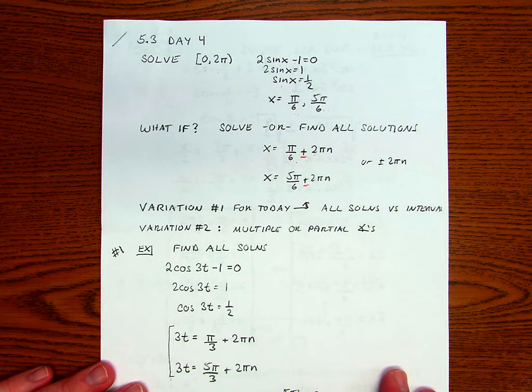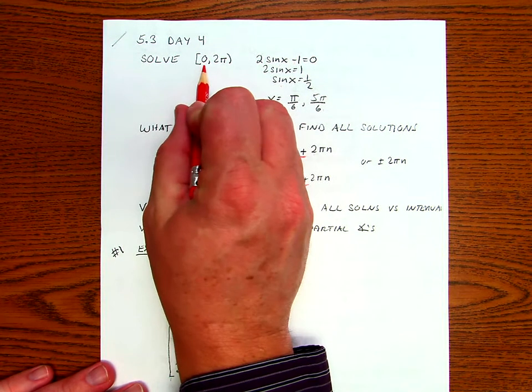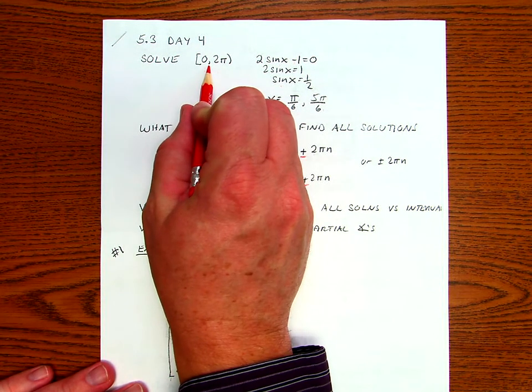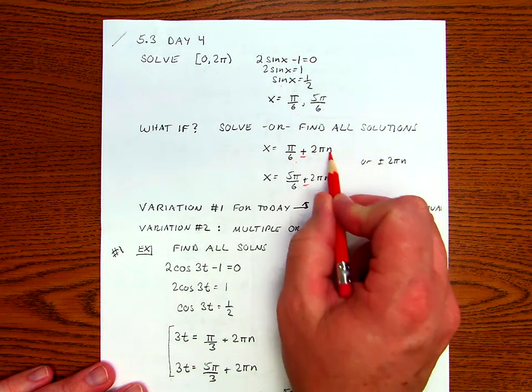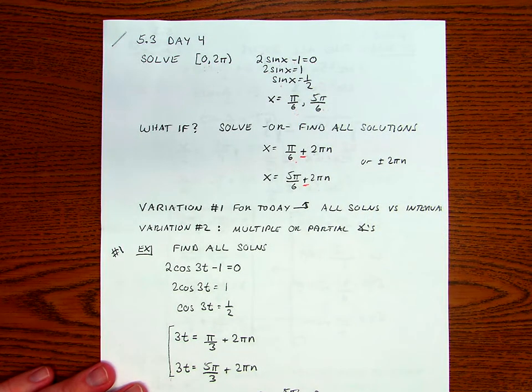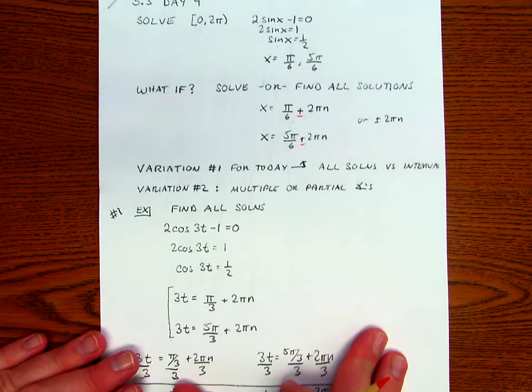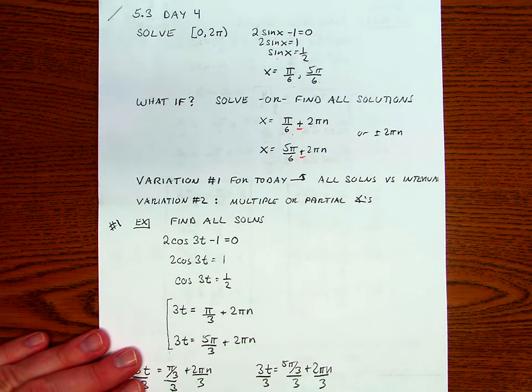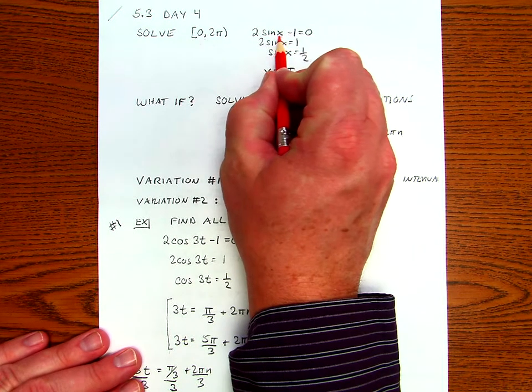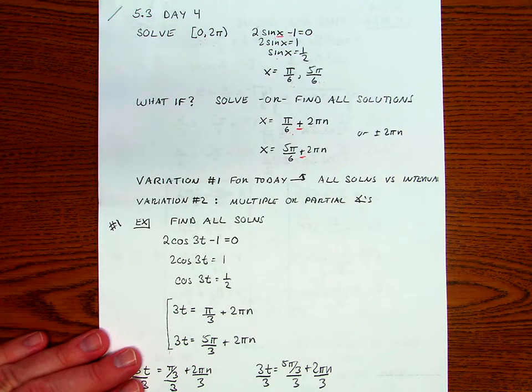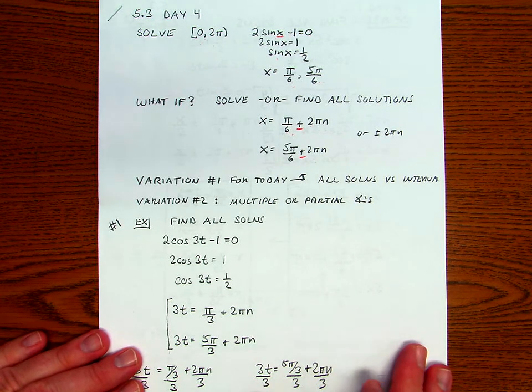So that's going to be one variation for today. That variation being, instead of solving for 0 to 2 pi, we want to algebraically express what are all the solutions to the equation. Okay, variation number 2. All of the equations we've done so far, in that variable slot right there, it's been a single letter. It's been an x, a t, or a theta, or something that's just a plain old single variable. Well, what if it's something more? Those are known as multiple or partial angle problems.